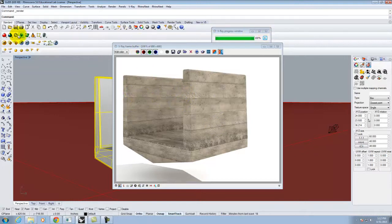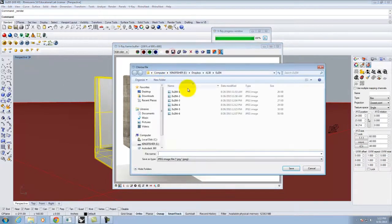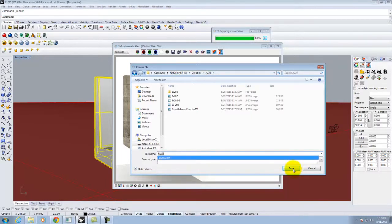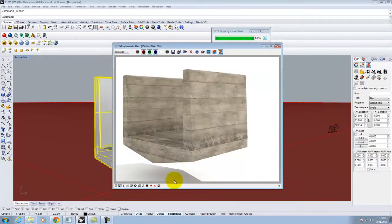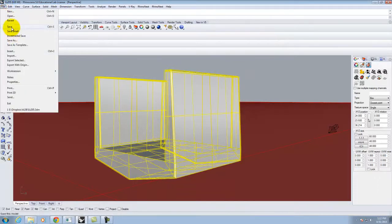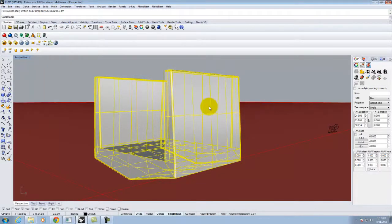And so feel free to use any of the concretes. Once you're done, you'll go ahead and click and save the rendered object. So I'll save this as exercise 205. And I'll click on Save. And this is the image that I'm going to post today for my work. Do make sure that you go to File, Save, and you save the Rhino .3dm file, because you're going to need this down the road.